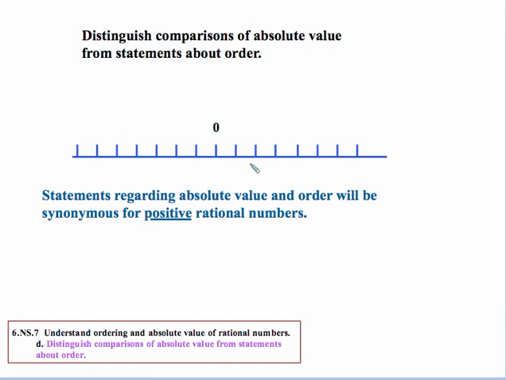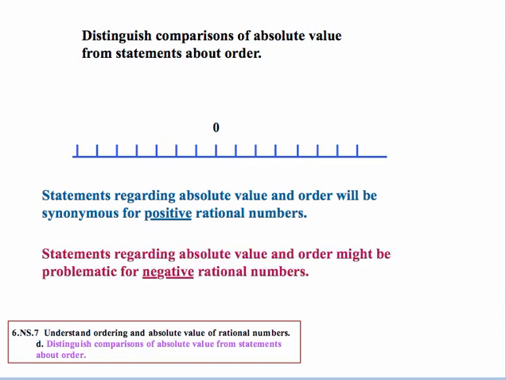One, two, three, four, five. So a distance of five and five being compared to zero, there's no confusion. Where it does get a little bit confusing for students would be when we're talking about absolute value and order for negative rational numbers. And the best way to really get a handle on what this is saying is to just look at a few real-life contexts.